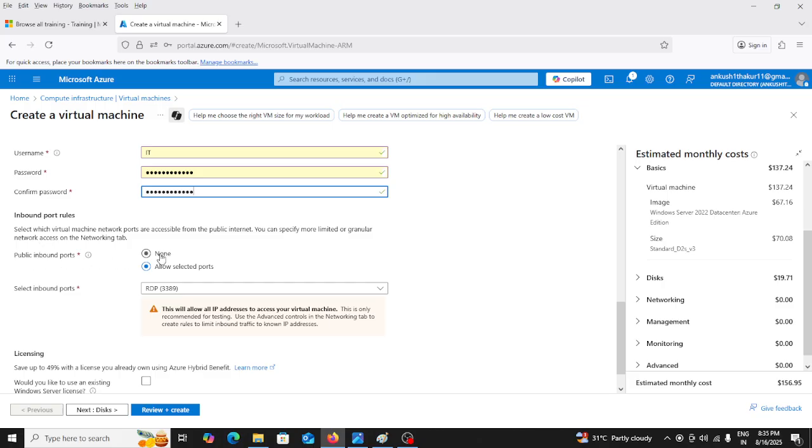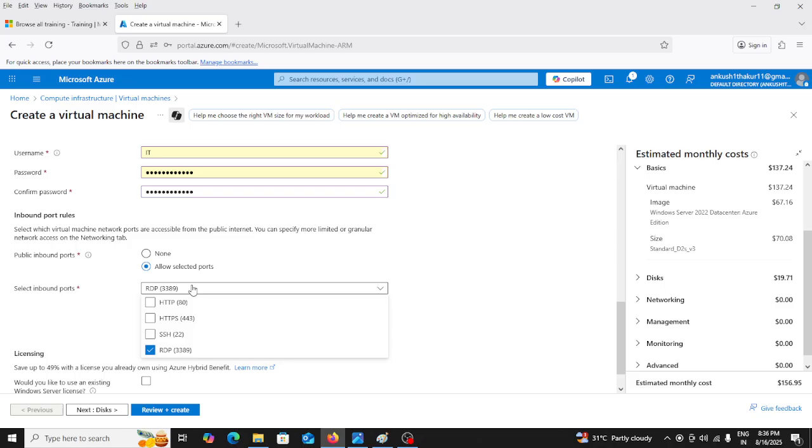If we select none, there will be no ports enabled. We can enable it right now, or if we want, we can also enable it later on. So currently I'm just enabling RDP, HTTP, HTTPS. SSH, I'm not enabling it because this is used for Linux systems.